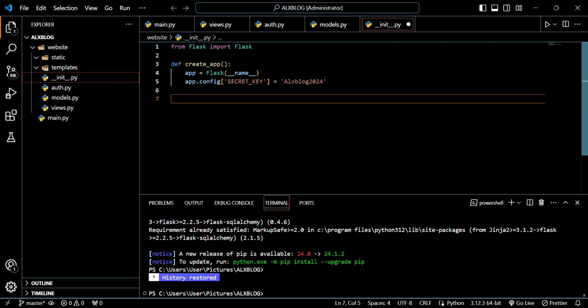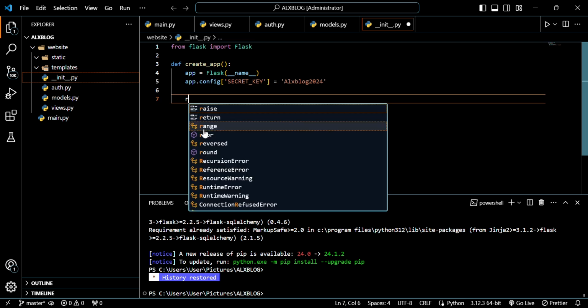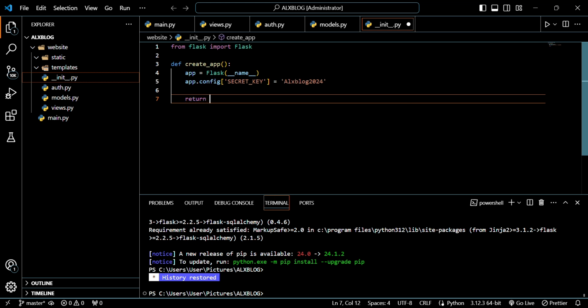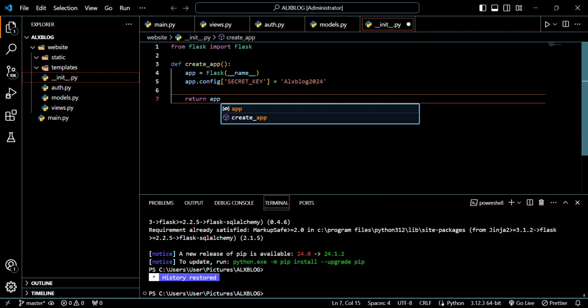So the last thing I will do right now is I will now create a return statement, and what I'll be returning back is the app instance that I have formally created. So now the app contains the Flask class, and the app also has a configuration setting when I return it here. Good.